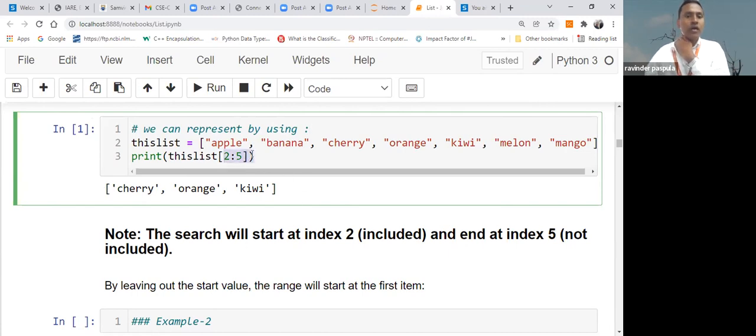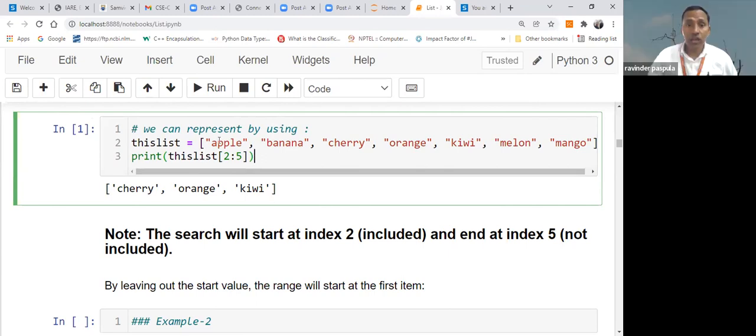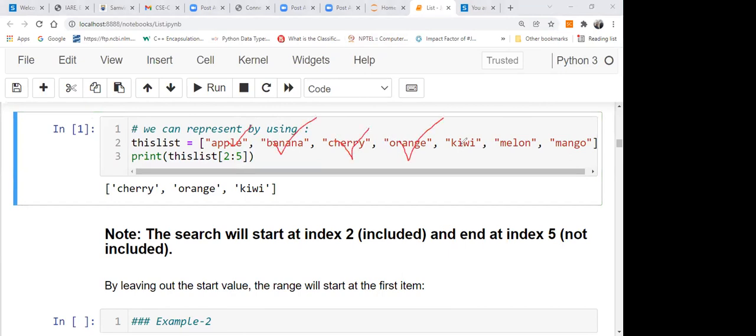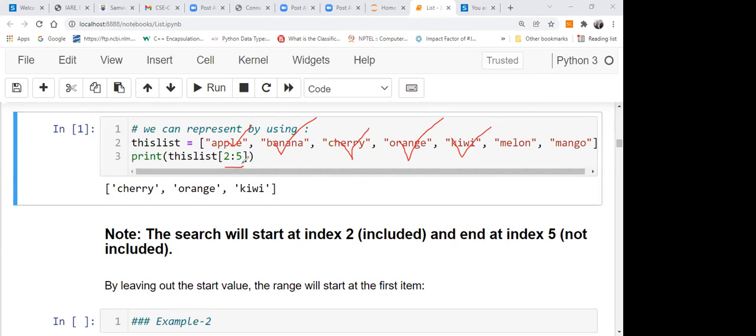Now here, 2 to 5 means what? Which items should display? Already I told very clearly. Apple is the first item, banana the second item, cherry the third item, then the fourth item, fifth item. Now tell me, 2 to 5 means what? Including 2 up to 5, sir.